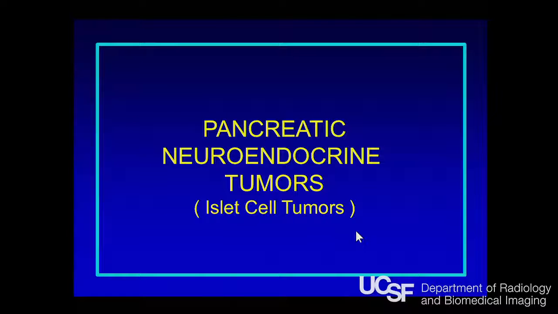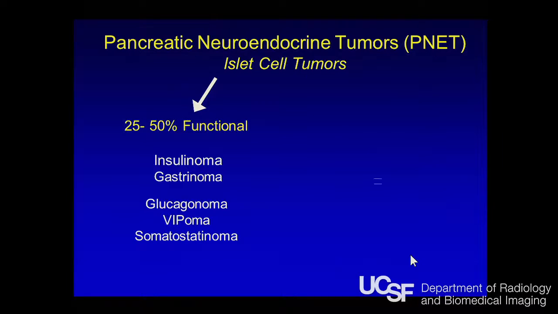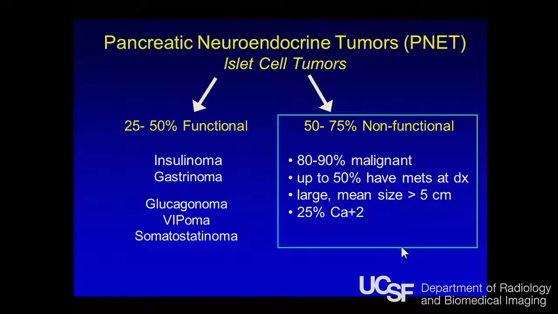Okay, let's move on to neuroendocrine tumors, the PNET tumors, I call them, in the past termed islet cell tumors. And there's been a change that you should know about in that in the past, functional neuroendocrine tumors were most common, and in particular, insulinoma and gastrinoma. However, over the past several years, there's been a lot of literature that has come out documenting that, in fact, the non-functional types of the pancreatic neuroendocrine tumors are by far much more common than the functional types.